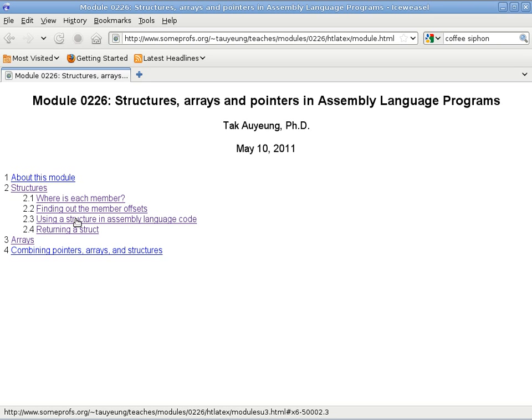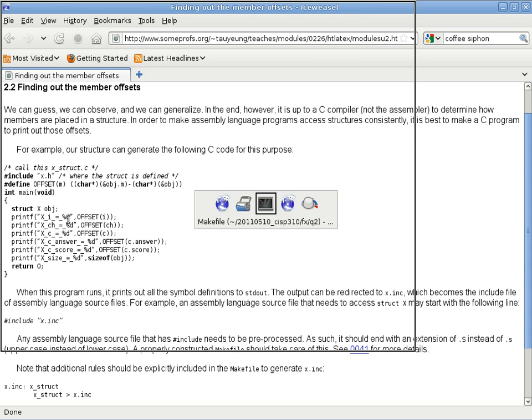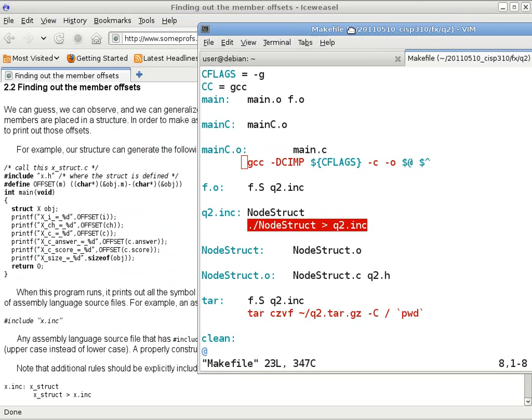Oh no, it's a 2.2, 2.3. No, 2.2. Okay, I messed up. Okay, so there you go. So basically, you have to do something like this in node struct in this case. So we'll go ahead and do exactly the same thing.